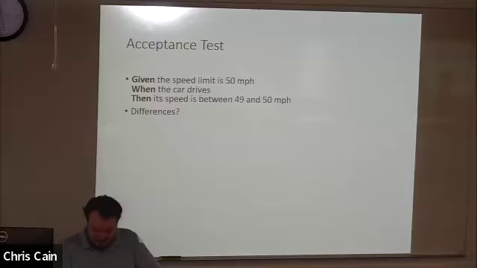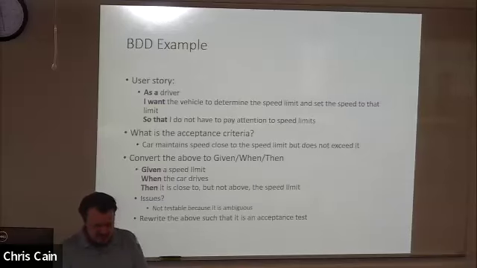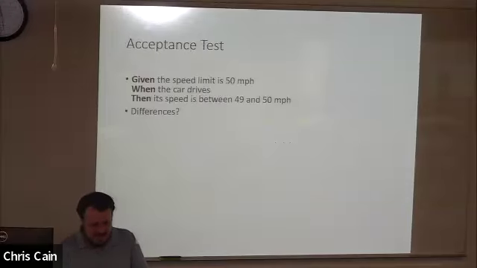So we went directly from this user story: as a driver, I want the vehicle to determine the speed limit and set the speed to that limit so that I do not have to pay attention to speed limits. That became this acceptance test. Not the only acceptance test, but it is a test that would need to pass in order for the software to be viable.